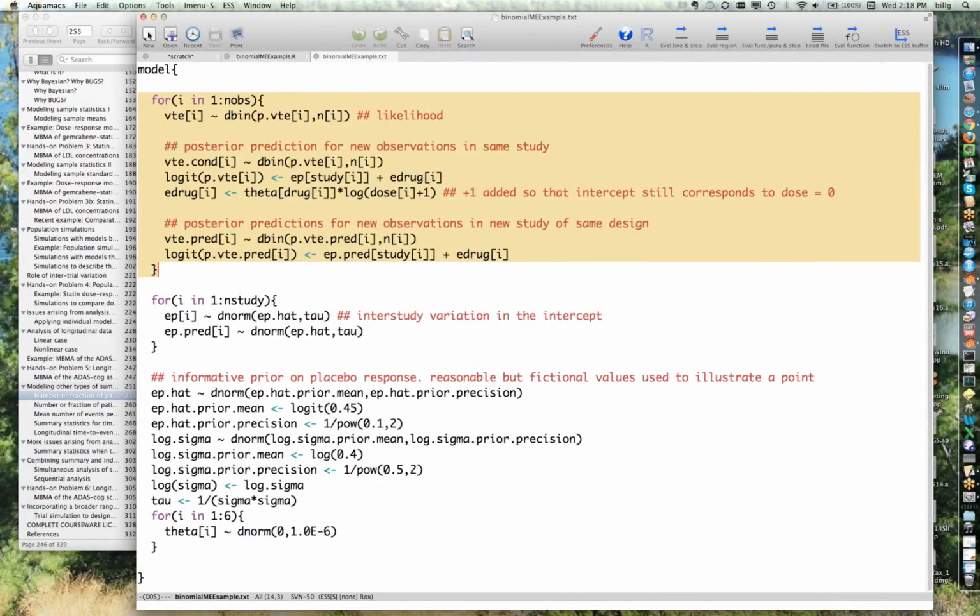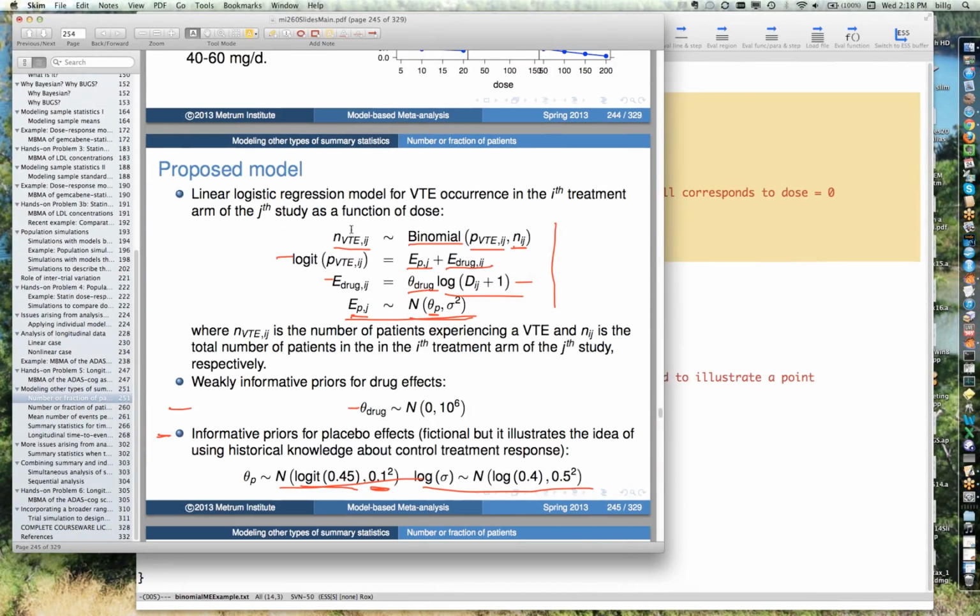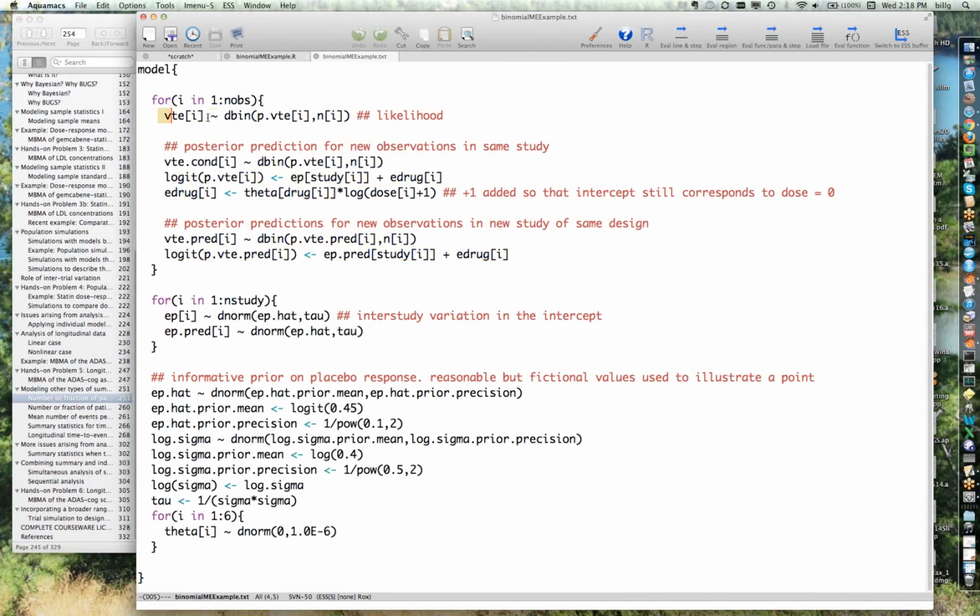So let's go back to our model in mathematical terms. We've got the number of patients with VTEs being binomially distributed, and you can see exactly that same relationship right here. The way this is set up, as you'll see in the R script, is that the observed values are passed as counts of patients as opposed to fraction or percent of patients. So this VTE term represents the number of patients with a VTE, and that's binomial, and in BUGS that's written as DBIN, with our probability of an event and the total number of patients at risk for that event. Again, the i here is looping over all the treatment arms.